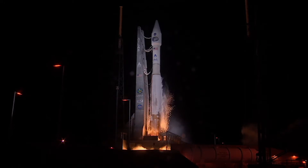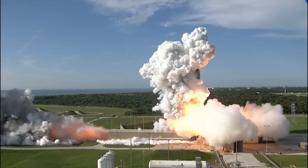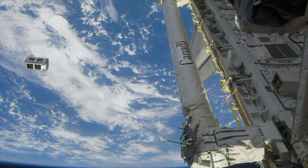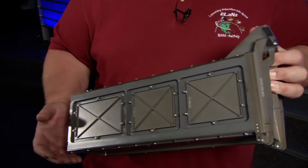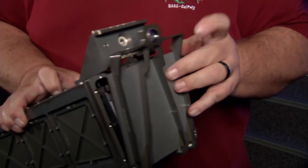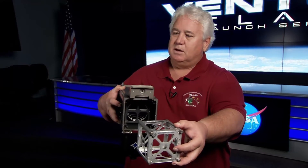Democratizing space means getting things into orbit cheaply. For CubeSats, that means hitchhiking a ride. There are two ways to get CubeSats into orbit: the first is to fly them as auxiliary cargo on an unmanned rocket carrying a larger primary spacecraft; the second is to fly them up to the International Space Station as cargo and then deploy them. Because all CubeSats are built to a strict size standard, engineers designed a simple, inexpensive deployer — the Poly-Pico Orbital Deployer, or P-Pod. It's 30 by 10 by 10 centimeters inside. Once the signal is received from the launch vehicle, it releases its bolt, the door opens, and the pusher spring pushes the CubeSat out on its way to do science.